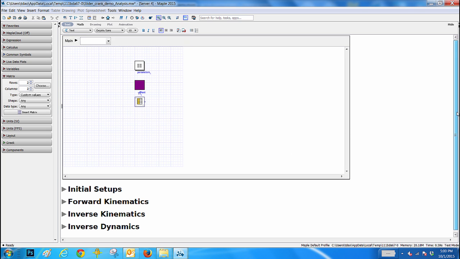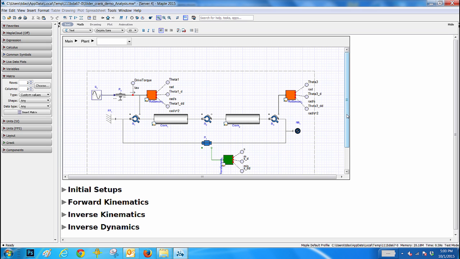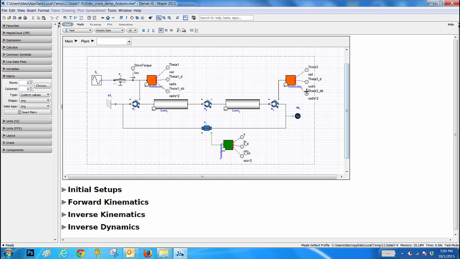This is a special Maple worksheet that consists of Maple commands that allow me to extract the equations from the MapleSim model and then extract the inverse kinematics and inverse dynamic relations from those equations. At first I need to select the subsystem that I want to get the inverse kinematics and inverse dynamic relations for, which is our plant model or the plant subsystem. I'm going to select that from the drop down menu here. Once I select that, you can see that the internal structure for the subsystem has been displayed on the screen.